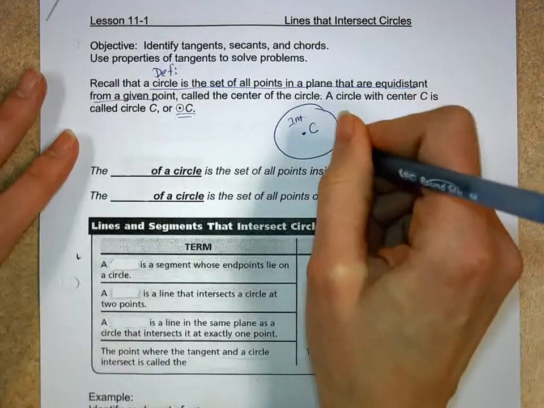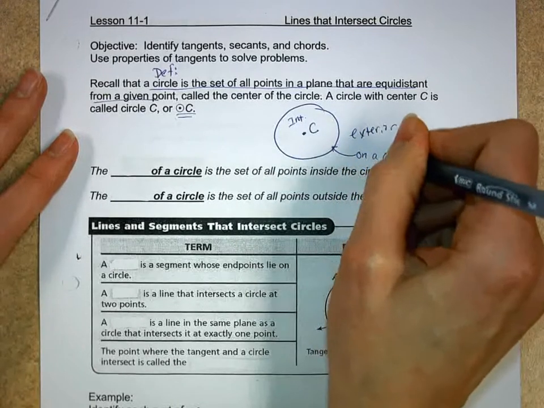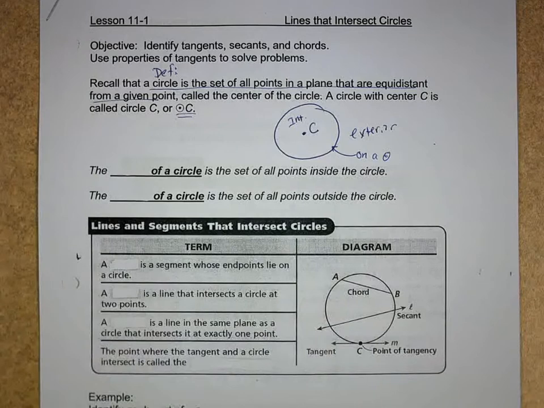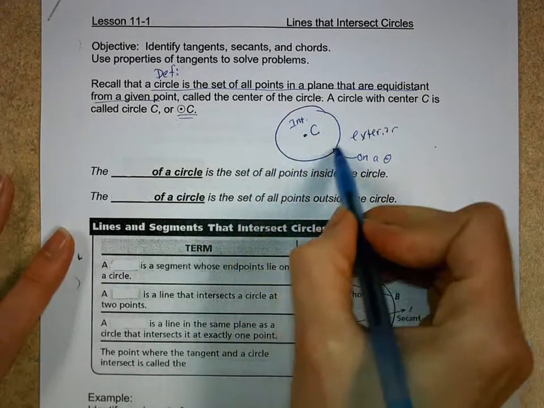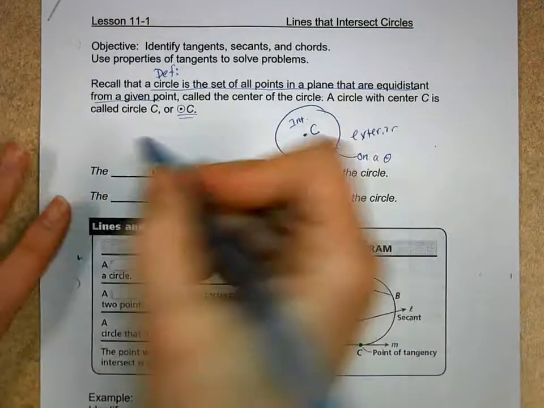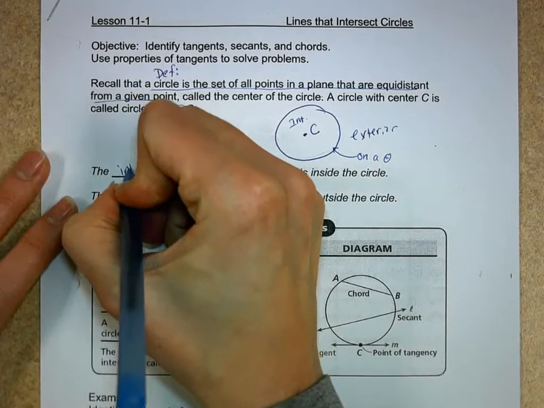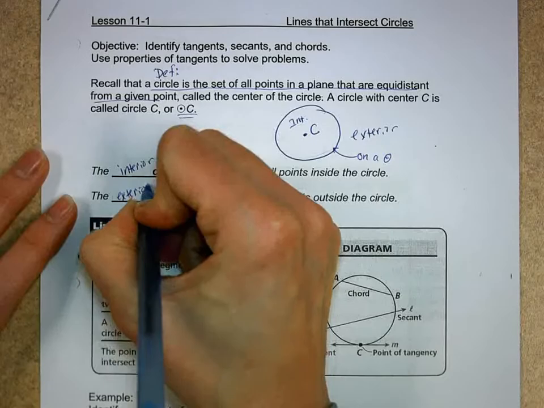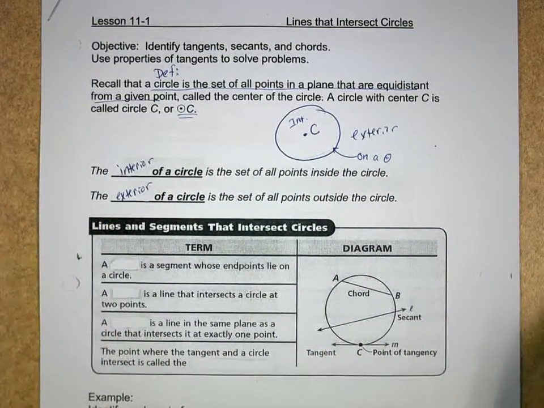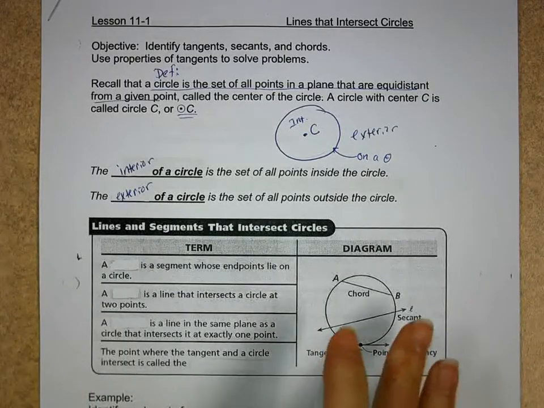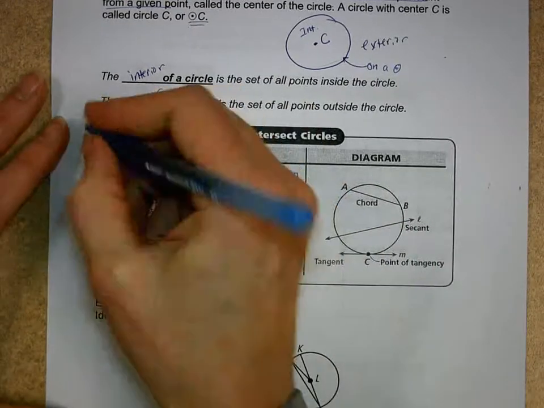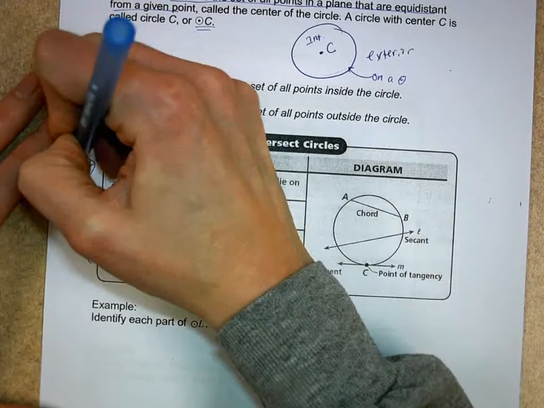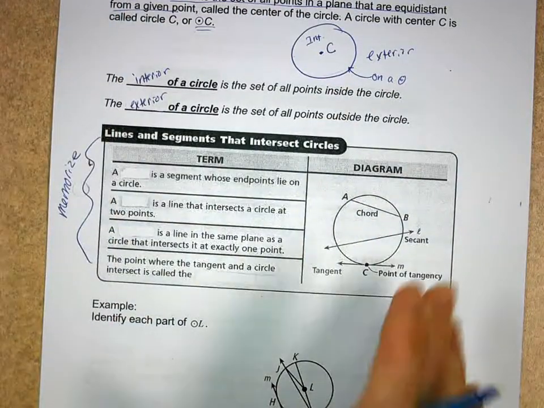Now, we can also talk about being on a circle. So you're going to have interior, exterior, and on the circle. Remember, a circle is made up of an infinite set of points that go around that single point. Now, we have just the interior. I'm just filling in the information we already had. This is a little bit of review from the other day. And the exterior of a circle. So keep those in mind. Then we have the different parts, and these are huge. Memorize. You need to know these definitions so you can apply them later.